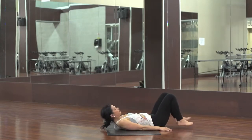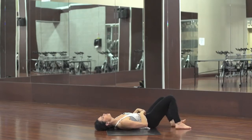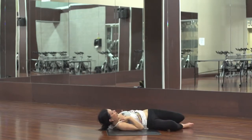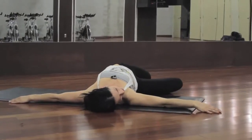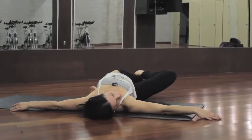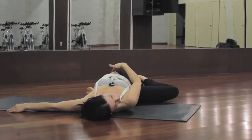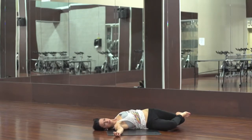We'll lift our knees up, shift our weight to the left. Allow our knees to drop to the right, taking our arms out to a teed position. If we want a deeper stretch, we can lift our right foot and place it on top of our left knee, feeling the deeper stretch within our left hip. We want to keep our shoulders really grounded.